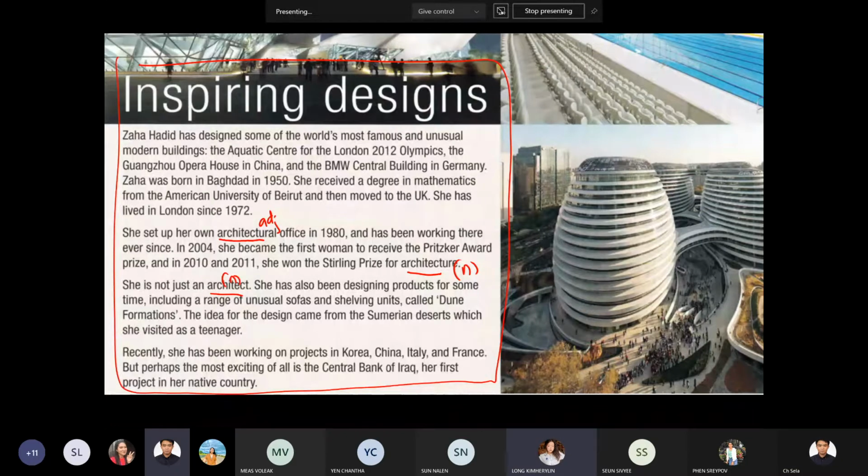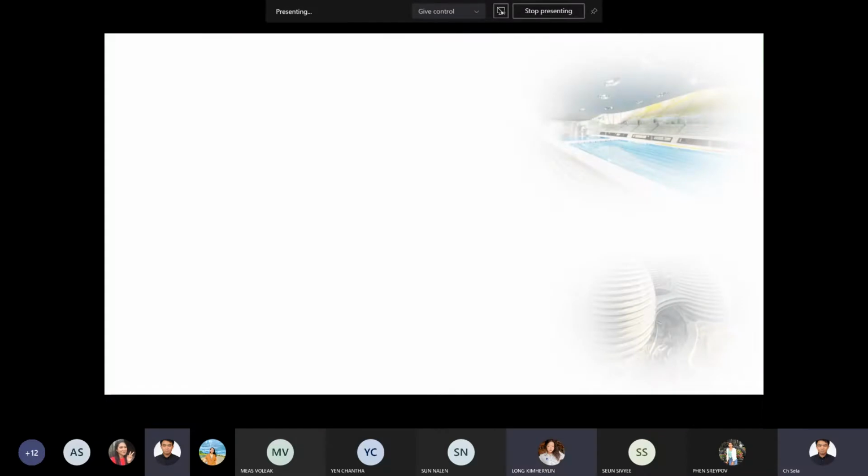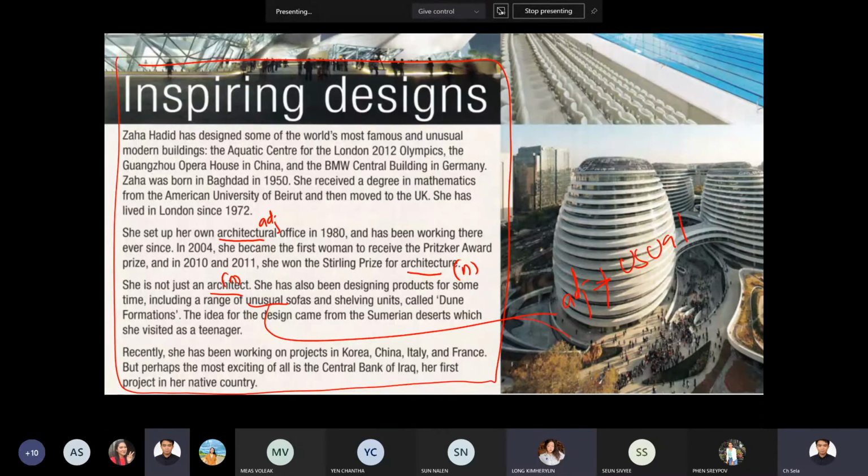Unusual sofas. Unusual. So just use the word unusual. You know sofa so far, right? So a sofa is something that you sit on, it looks similar and functions the same as a chair, but it is more convenient. So, unusual. This is an adjective, the opposite of usual. Unusual here means strange, okay? You don't see them. The design is so different, so creative. So that's why we call it unusual, not usual.